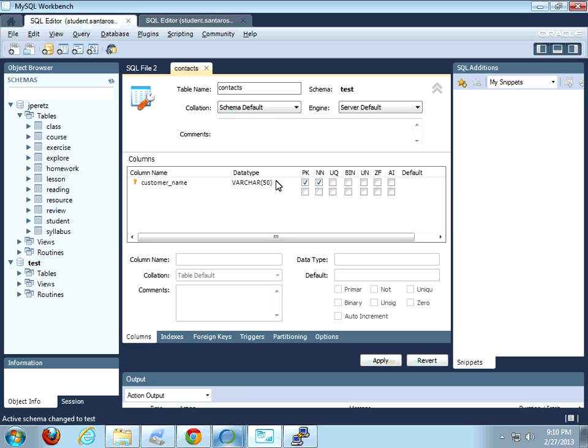Now these are very important, right? They're not easy to understand just looking at them, but they are very important. Primary key is what PK stands for. NN stands for not null. So these are what's known as constraints, rules. Can you have a customer without a name? If you can, then you could turn that off. If a customer has to have a name, you would say it can't be null.